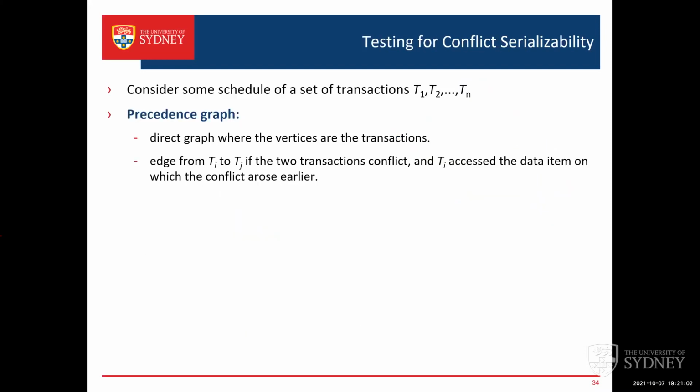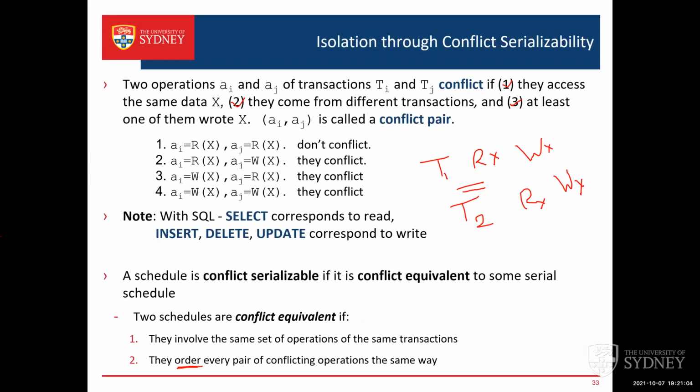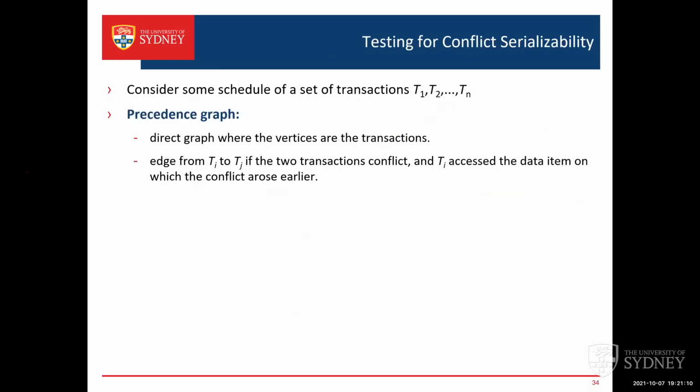Let's see some examples, then hopefully this will make sense. How do we figure out that conflict, right? So now we are going to learn a very simple technique called a precedence graph. Using a precedence graph, you will see it is very, very easy to figure out whether something is serializable or not.